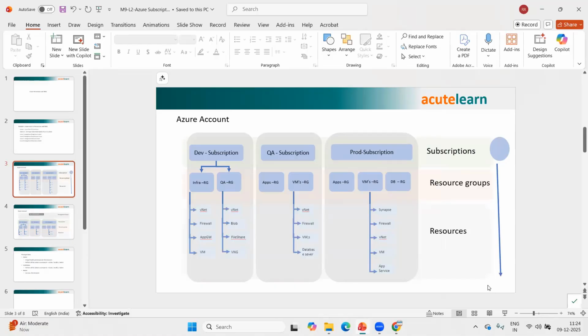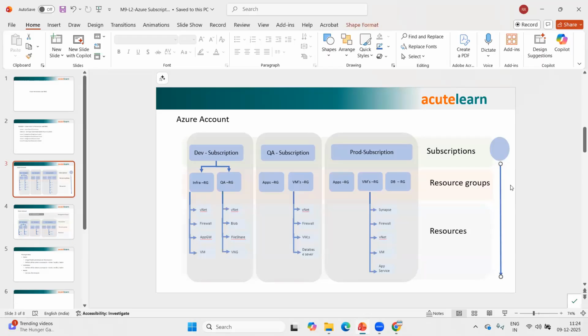So if I'm assigning permissions on a subscription level, it means that user will automatically get permissions on the resource groups under that particular subscription and all the resources under those resource groups. Sometimes this may not be suitable or meet the requirement of the least privilege model. I don't want to provide access to all the resource groups for this particular user. If I give permissions on the subscription, it is getting permissions on the resource group level and resource level.